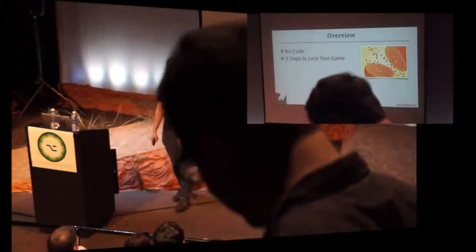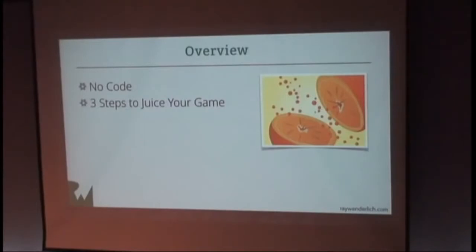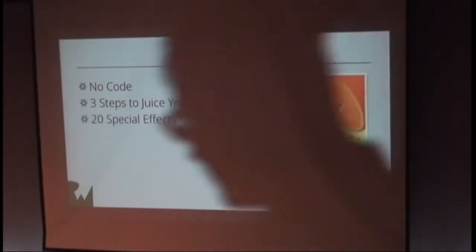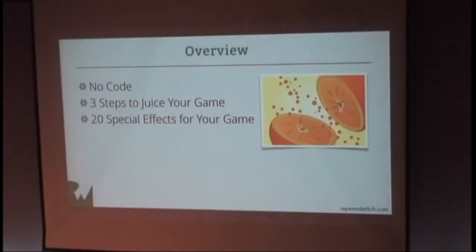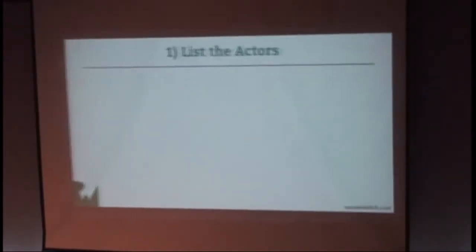So we're going to start out with the high-level way of how to think about juice and how to decide where the right spot to put juice is into your game through 3 simple steps. Then we're going to go through 20 different special effects that you can add into your game. Now, these aren't the only 20 ways to add juice. There's tons, but these are 20 particularly useful ones that we put into this game. And then there's a lot more that you can learn about this, so we'll end up with some references.